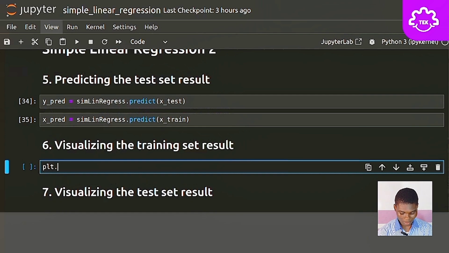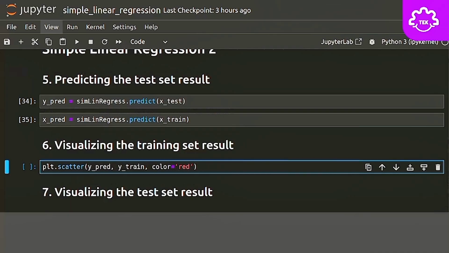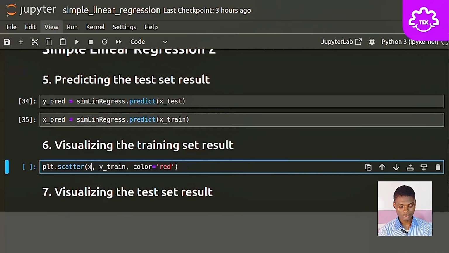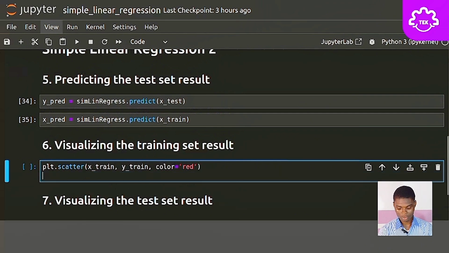So PLT dot scatter. We're taking a scatter plot for the X train, and what color should it be? The color should be red. Sorry, it should be X train and your Y train. Then we also plot.